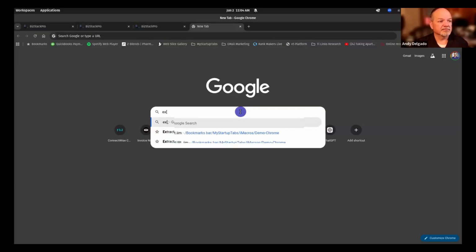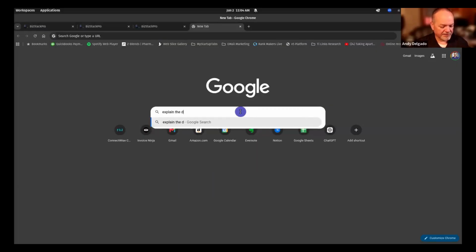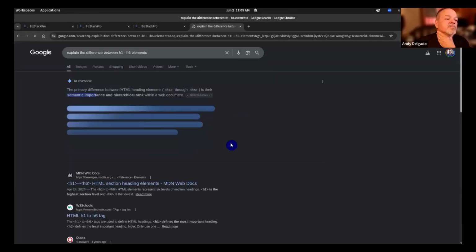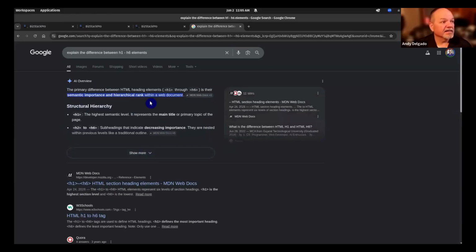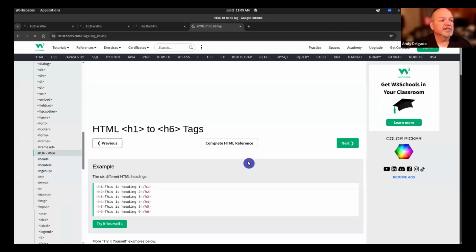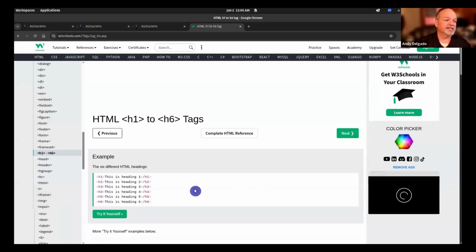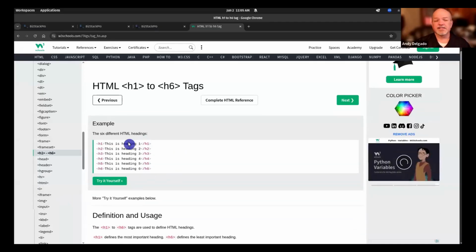Explain the difference between... Okay, so I'm asking Google, but we just talked about in an earlier meeting today, we talked about W3 Schools. So let's go right here. This is the easiest way to see the difference in the tags.